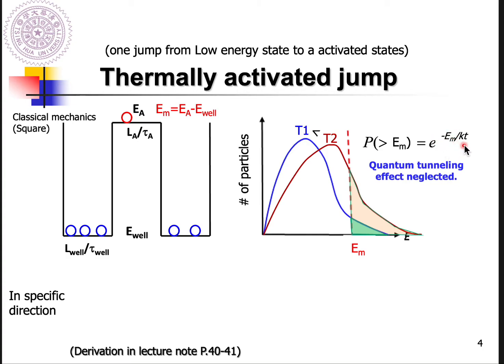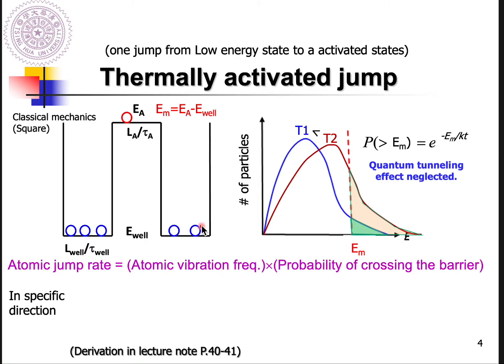Based on this assumption, actually we make an assumption here that we ignore the quantum tunneling effect. That means the only way to allow these atoms to move to position 3 is through position 1 to position 2, then jump to position 3. We ignore the tunneling effect. That means the atom is not going to go to position 3 through tunneling. Okay, so we have this background idea.